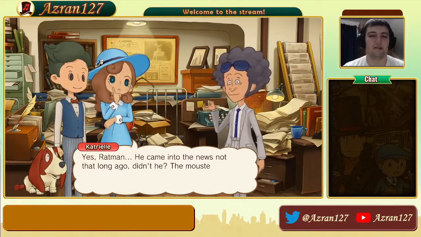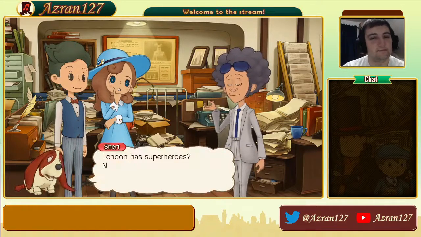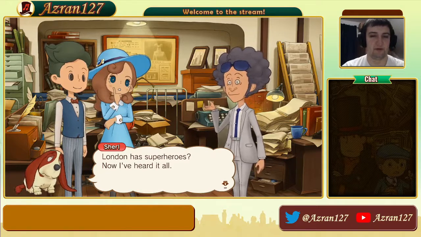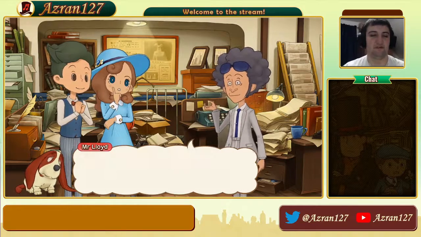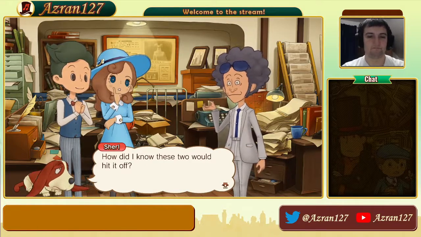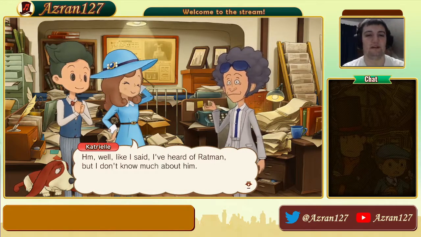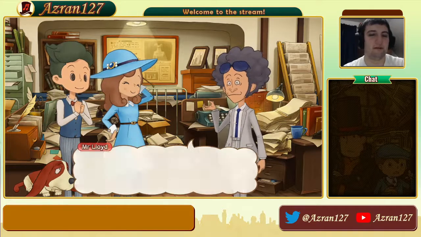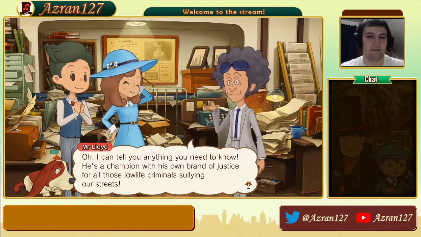Yes, Ratman. He came into news not that long ago. The mysterious superhero of London. London has superheroes? Now I've heard it all. Oh, Ratman is spiffing, Cheryl. Simply spiffing. I'm a huge fan. You and me both. The powerhouse of justice. Just hearing that gets the blood pumping. How did I know it would be these two that hit it off? Well, sir, like I said, I've heard of Ratman, but I don't know much about him. Oh, I can tell you anything you need to know. He's a champion with his own brand of justice for all those low-life criminals sullying our street.